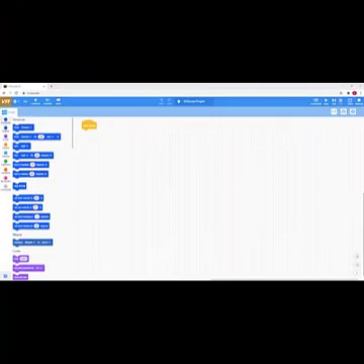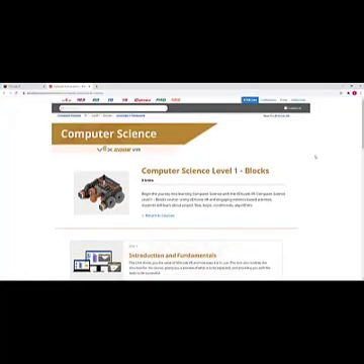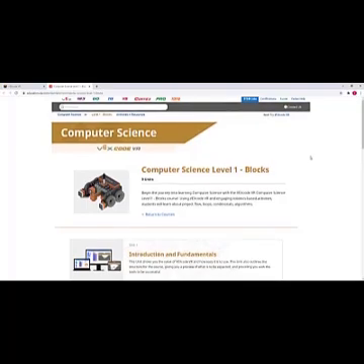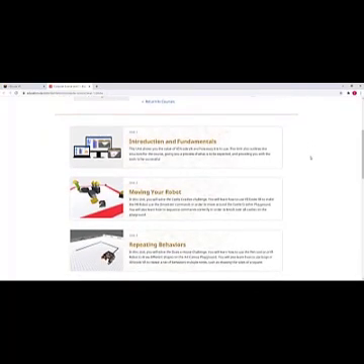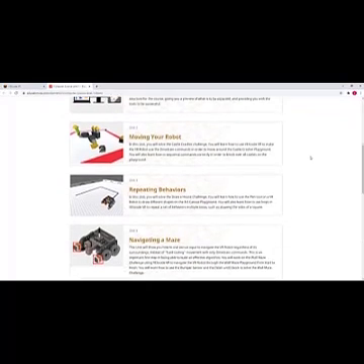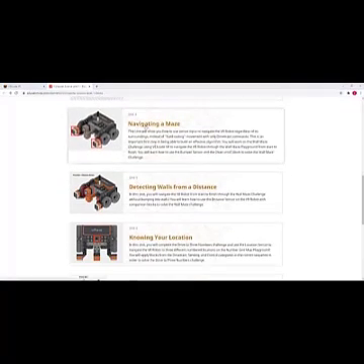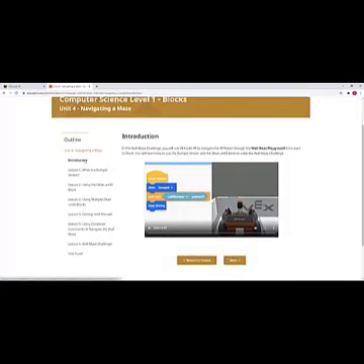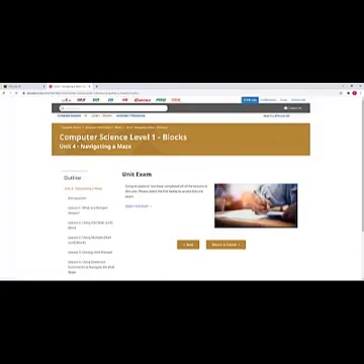Now that you've seen how easy it is to get started with VEXcode VR, I want to show you how easy it is to bring this into your classroom. So you have two different options. If we go to the top, there's a button here that says Learn, and if we open that up, that will bring us to the VEXcode VR Computer Science course, which is 9 units, including the full lessons, quizzes, and coding examples. If we click on one of these units, what you'll see is that it has different lessons. So these are lessons about the different parts of code, and it does end with a unit exam.